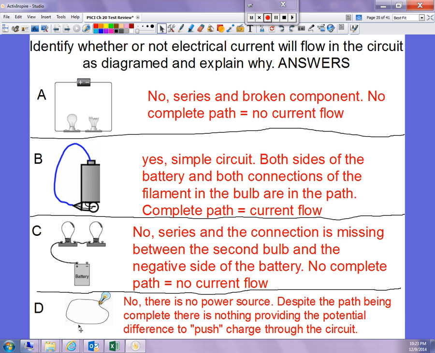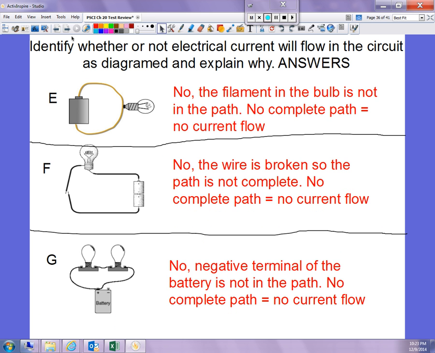And so with no power source or voltage source, I cannot get any kind of current to flow. There's nothing that's going to happen there. Okay, then on E, let's take a look. So we come out of the battery here. Uh-oh, I don't have that other end of the filament attached. Recall that the filament goes up like this and comes down like that. So the light bulb is not in the circuit. So actually this should not say no current flows.